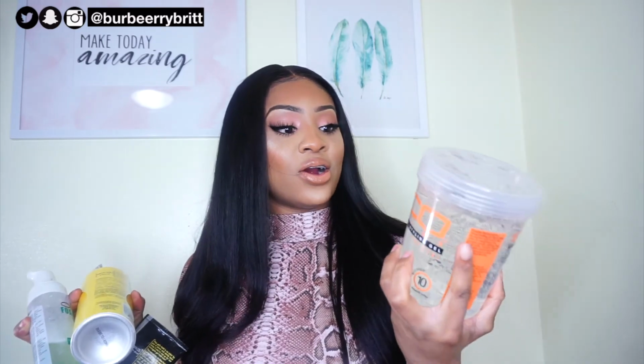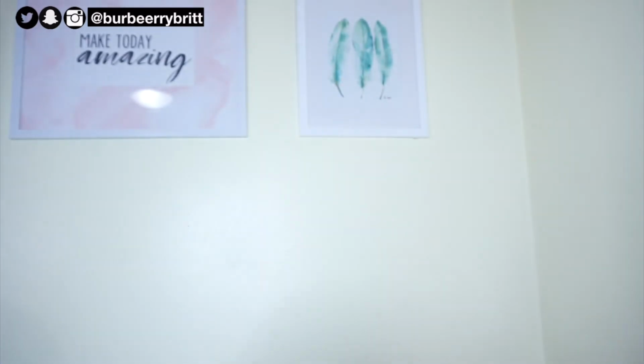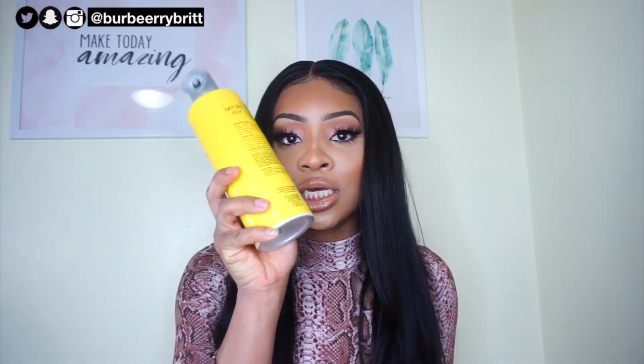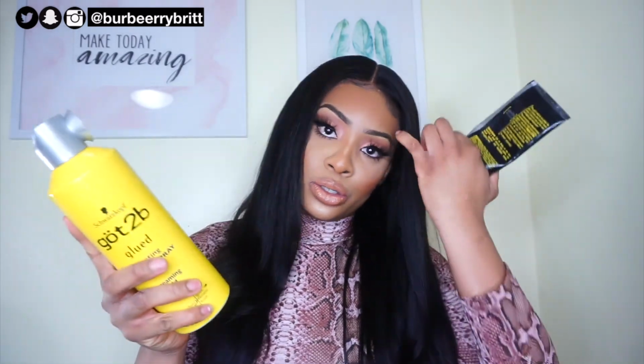So we have our Eco Styler Professional Clear Gel Balm. I use that to lay the baby hairs. As you can see, they're laid. Foam wrap, get you one. It's alcohol free and it does not mess up your glue. Got to be the OG. I've been seeing a lot of girls use something different, but for now, I'm not too picky about this. And the black one.